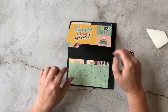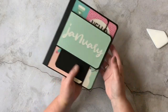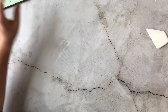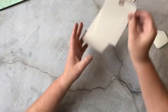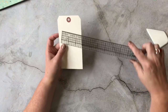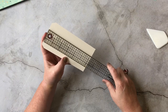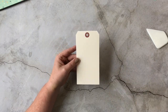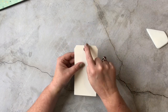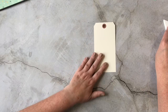So now we need something to hold this flap down. So we need to make our tag. All right, so we've got this part done, this done. We need to make our tag. So if you picked up the kit, you'll have 12 of these tags, and they are 3 1/8 wide by 6 1/4 long. So if you're making your own tags, that's what you would want to cut. And this is a 1/2 inch down in the center. All right, so you need one of those.